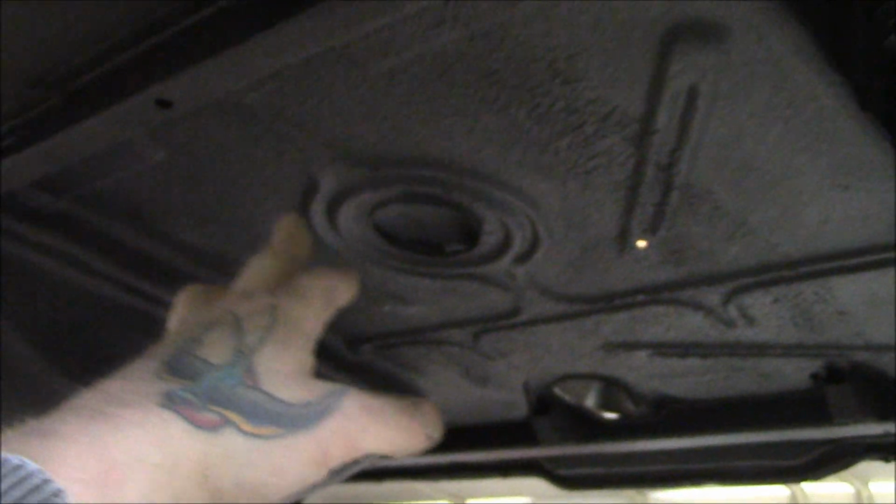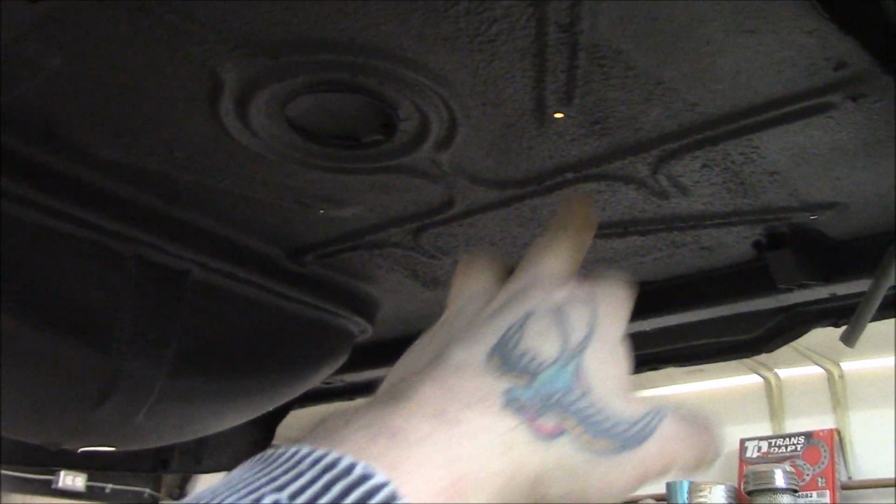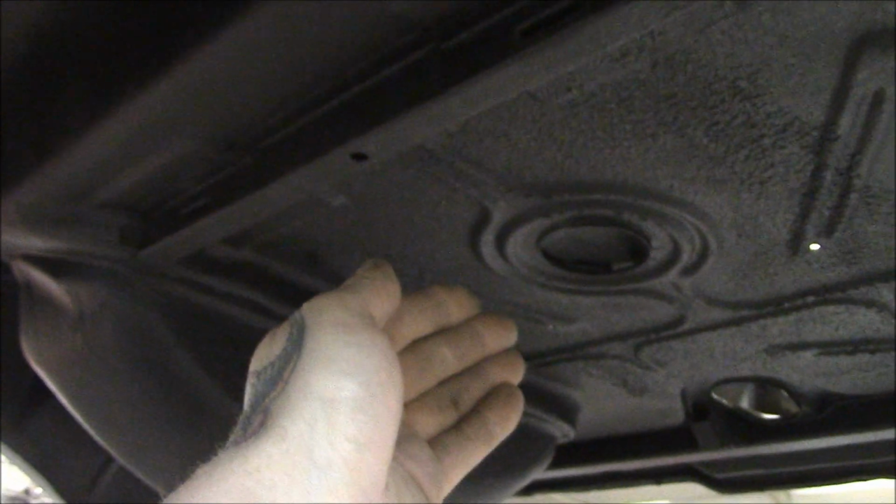And of course, if we go up underneath the car, the tank is going to sit up in this area here. You can see the hole where the sending unit is, you can get to it through the trunk. If you look at this cross frame, that's where the straps will come off and go that way. This line will line up with this cross frame, and it's going to go in the tank that way.